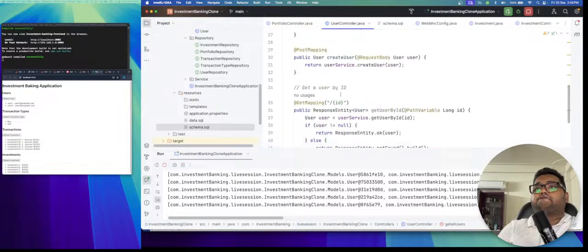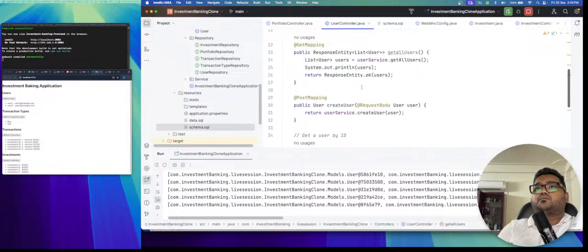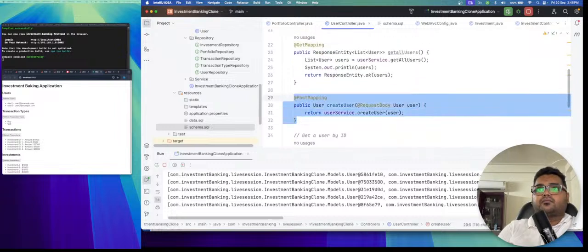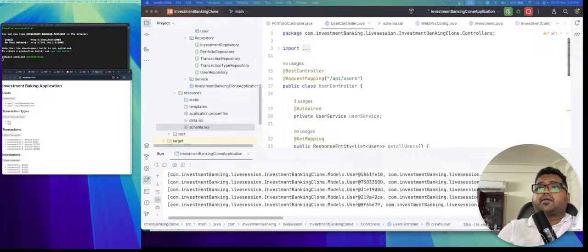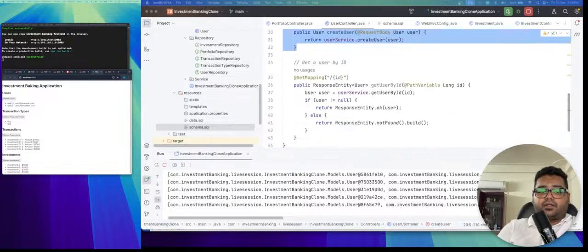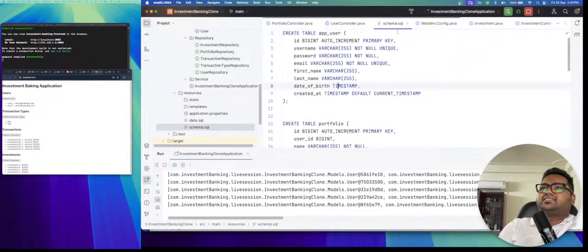And post mapping, and yeah, that's it, right? So let's see the schema.